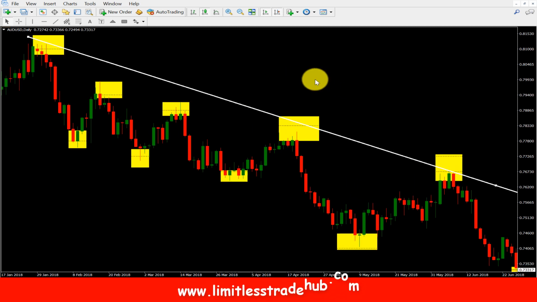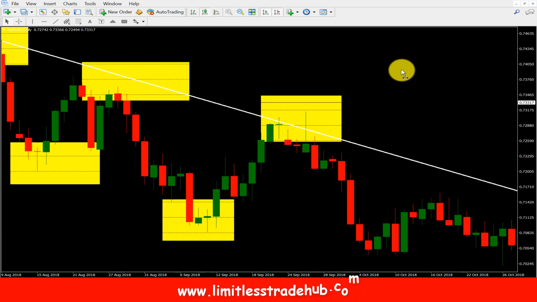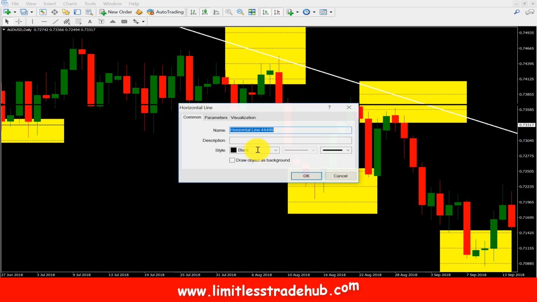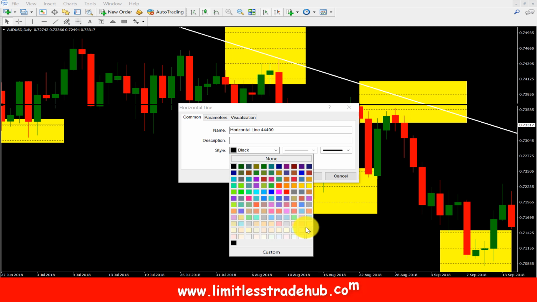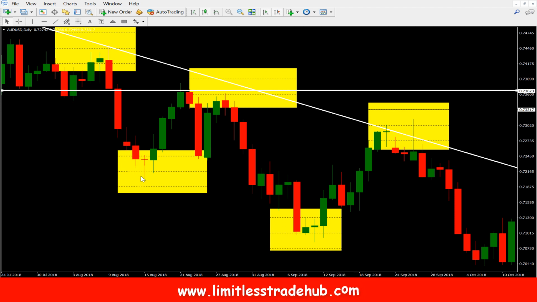We can simply put our sell setup at the touching or approximately touching point of the trend line. Like here it touched our trend line, got rejected, and then created a bearish candle. Allow me to zoom in. When I zoom in, we can see this strong bearish candle. So we can simply put our sell setup here. Allow me to change the color to white. We can sell here and make money from here to here.